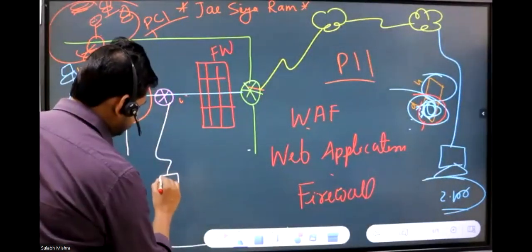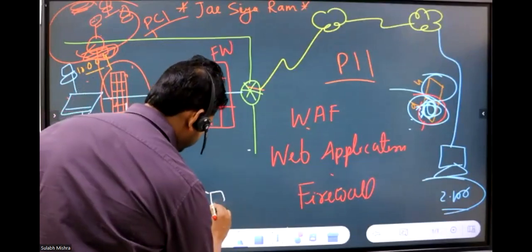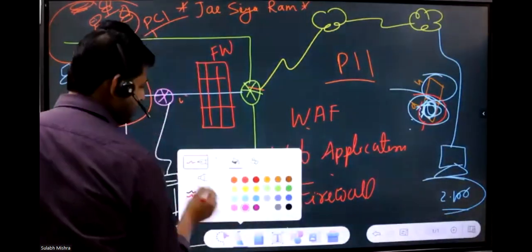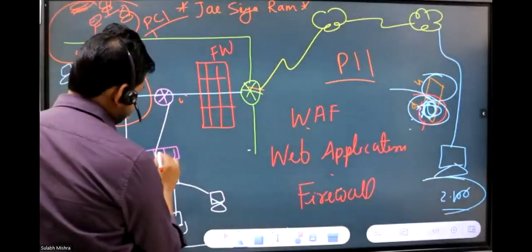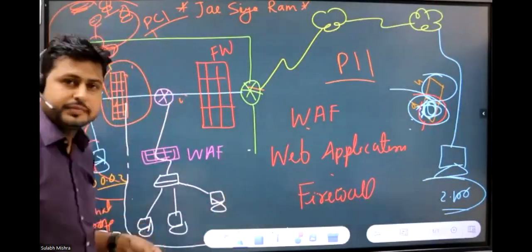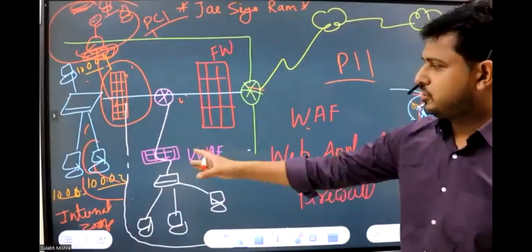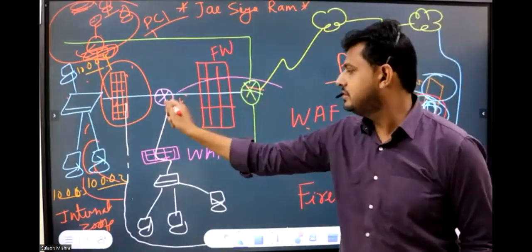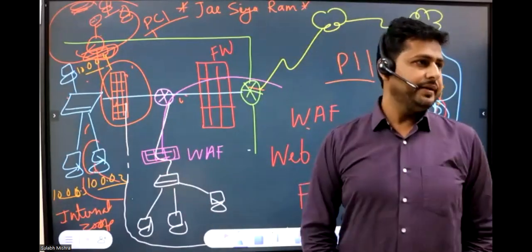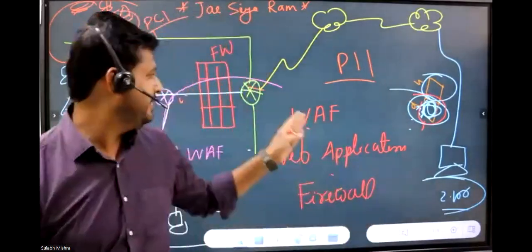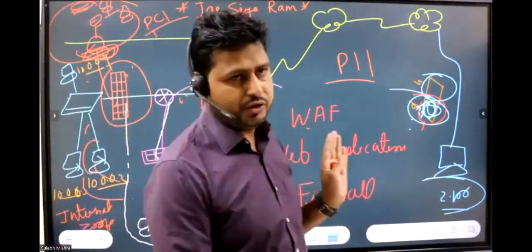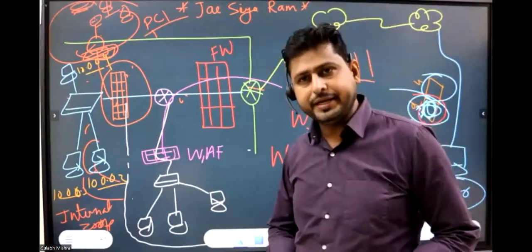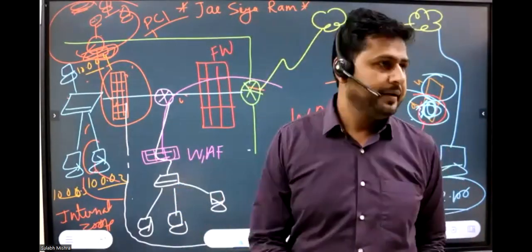for example, you have a switch. You have applications here, web applications. So here somewhere you have the application firewall. Got it, fine? All traffic will go through the WAF, because the WAF is here, not on the main network like the other firewall. So whatever traffic is coming towards this application will go through the WAF. The WAF will not open layer 3, layer 4 information because you already have a network security firewall. The WAF will open layer 7 information and check the data part, what command is being run. Again, it will have an ACL, dynamic and static.